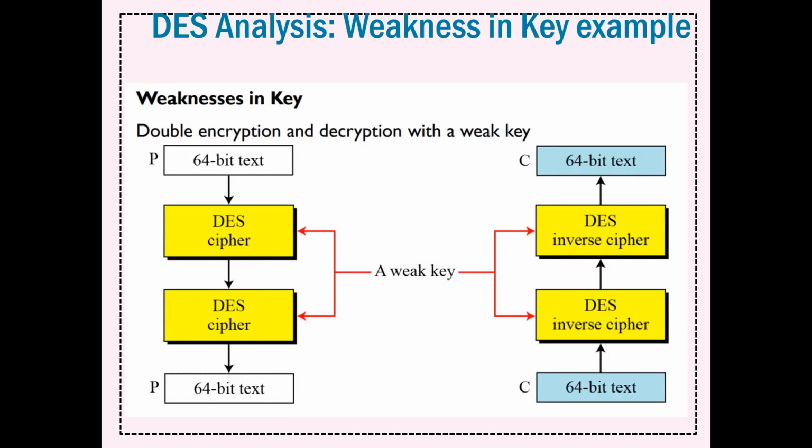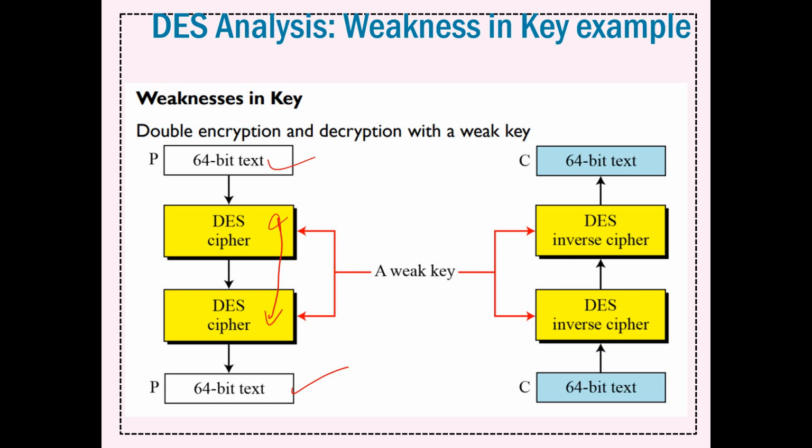Last but not least is the double DES I was talking about, where you can use 2 DES ciphers. So you see here 64 bit the same, but in between there are 2 DES. But even in that, if you are using a weak key, the same will happen, and the plain text will be completely available to the intruders, given that you get a weak key in between. And as you know, the round key generator is an algorithm; you cannot control it that much. It will be generated randomly.